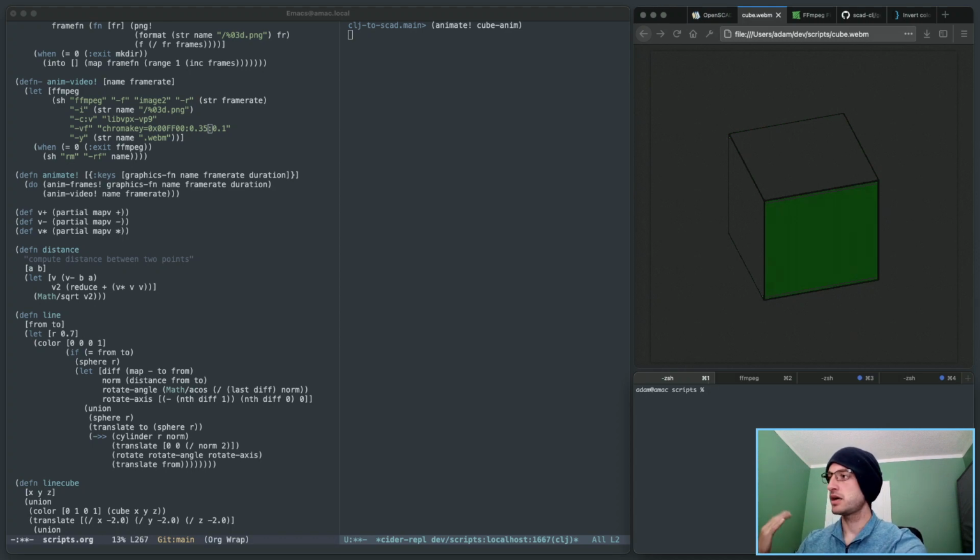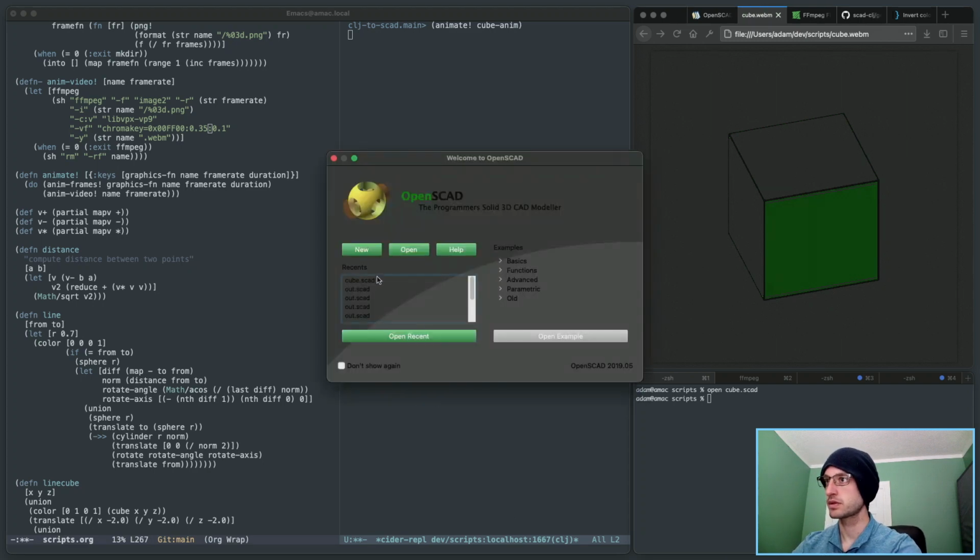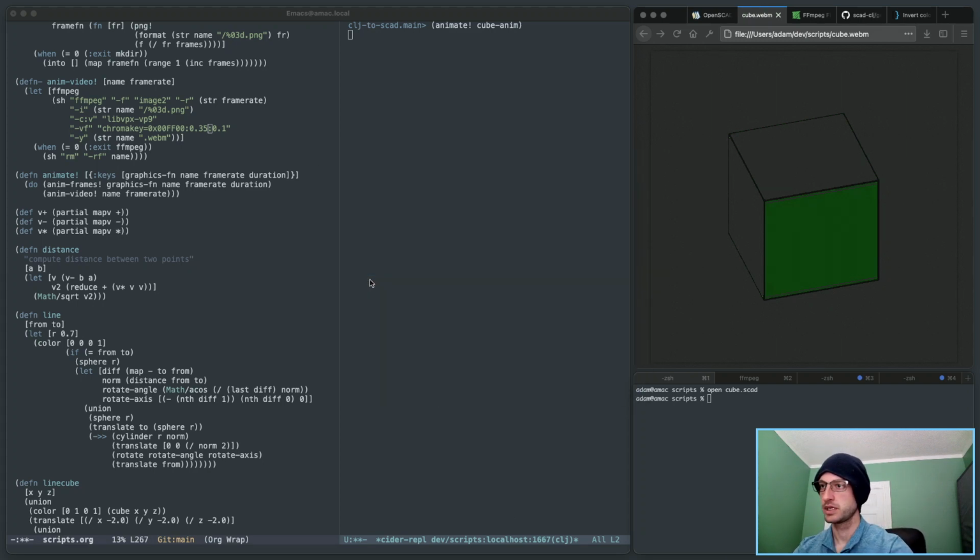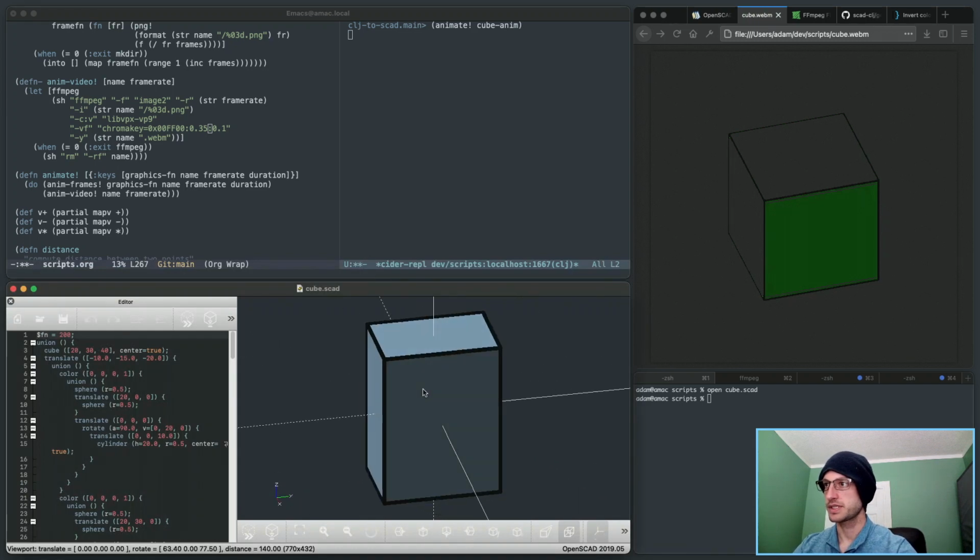All right, let's open cube.scad. There we go. That's something.